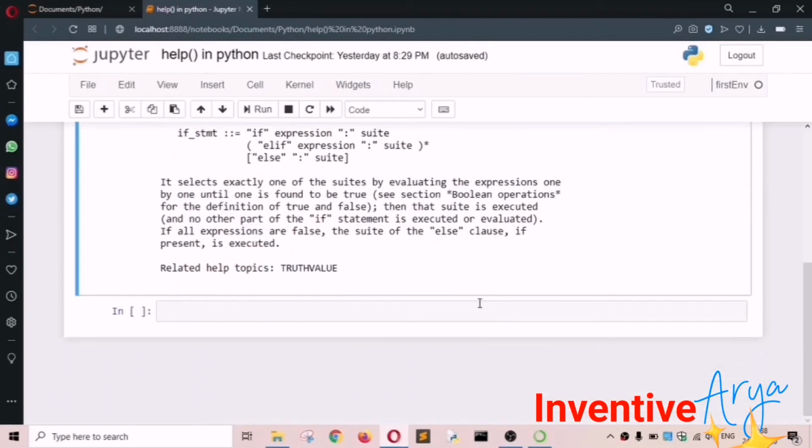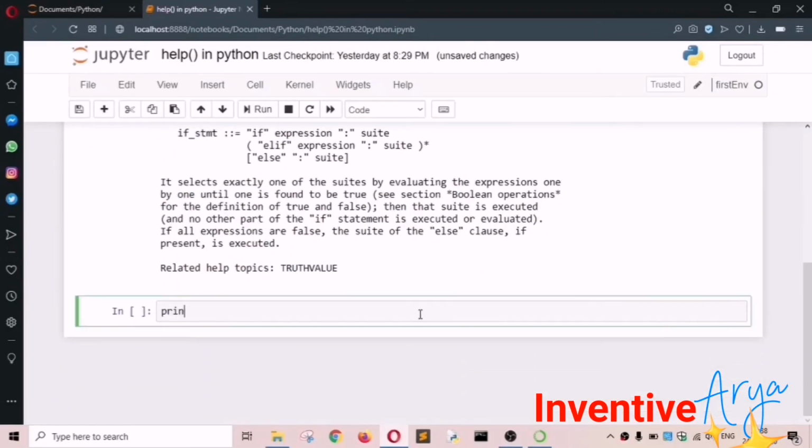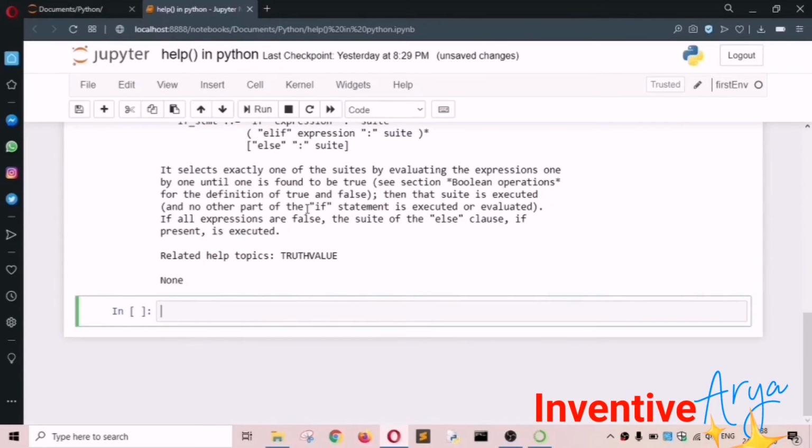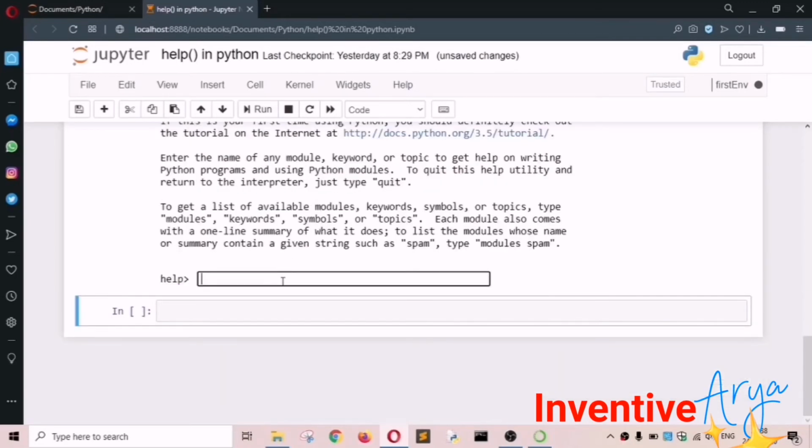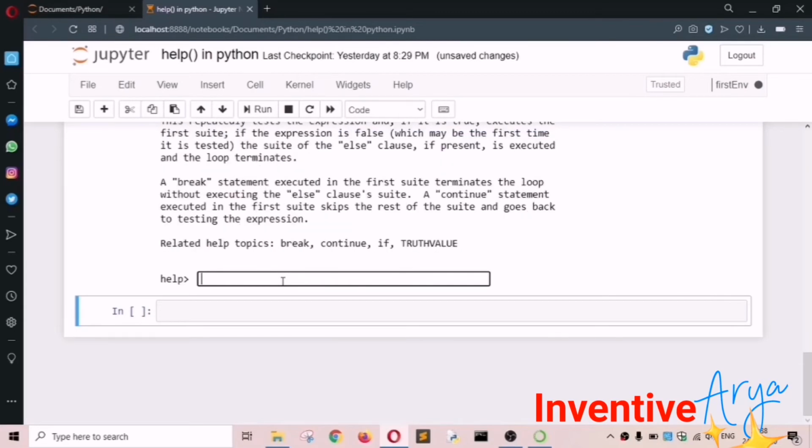If you are using Python, you can also use it like this: print, after that we have to use a double quote, or a single quote, fine. In that we have to pass help. If I run this code, I'll get the same output. Also you can use it like this in Jupyter: help, and just click run. It will ask for input. Like you can pass while, it will give you the while syntax and all.